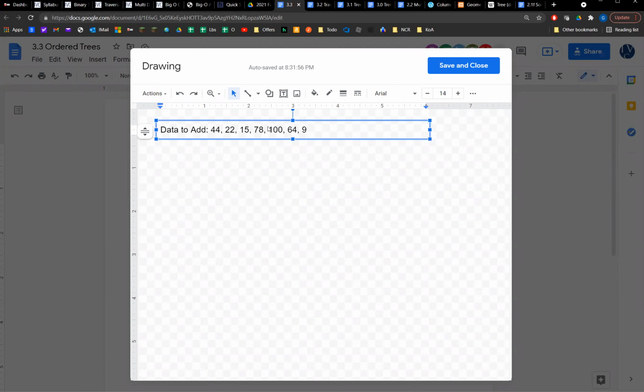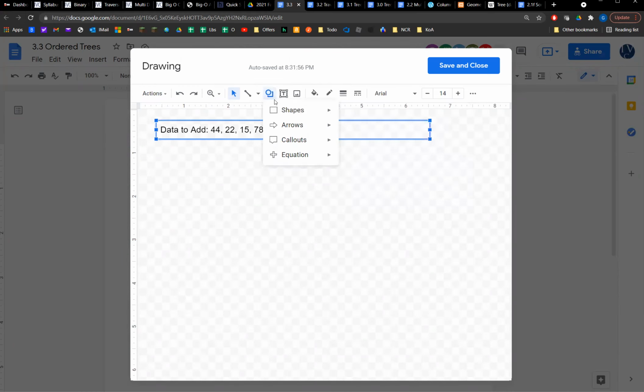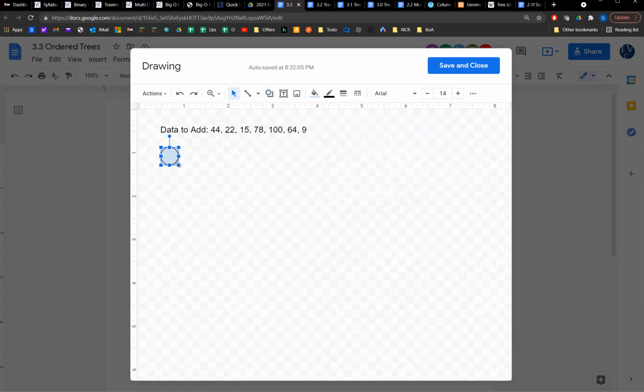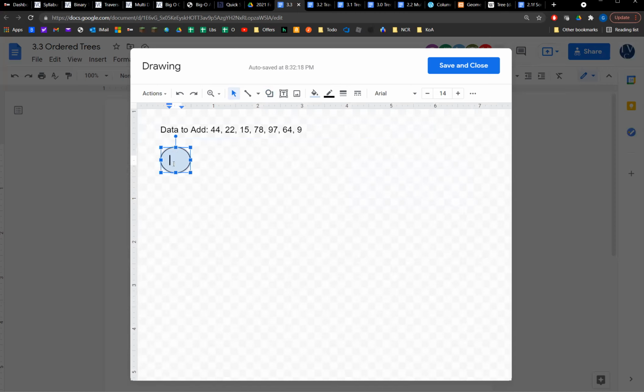Seems good. All right, let's get a node big enough to handle that. And not 100 anymore, let's make it 97.